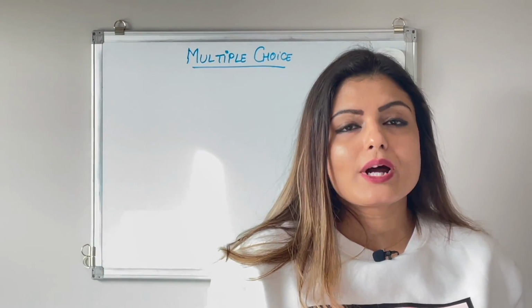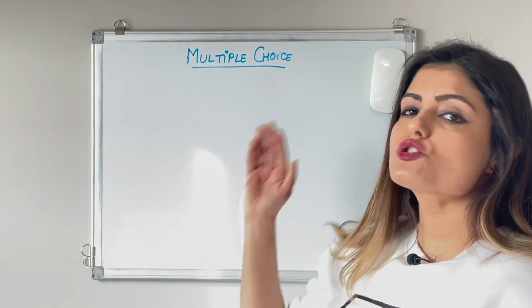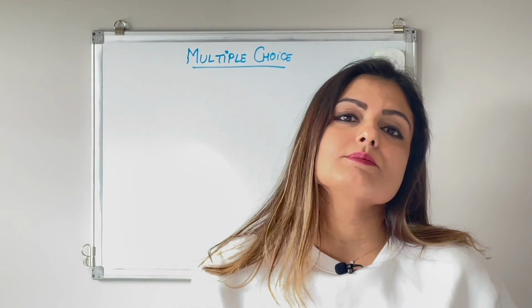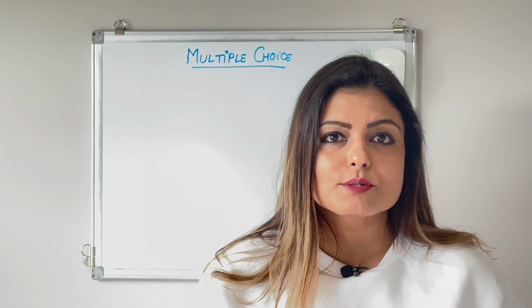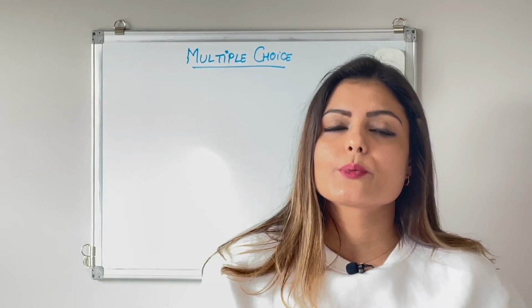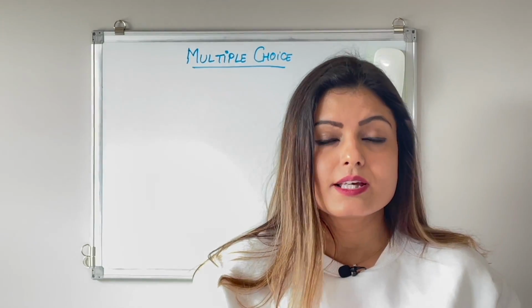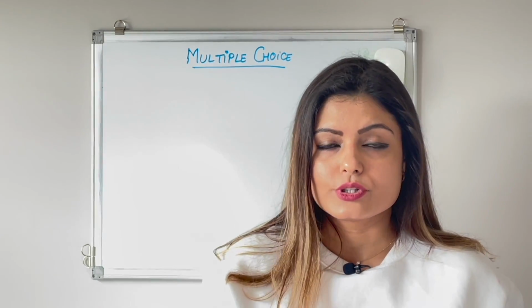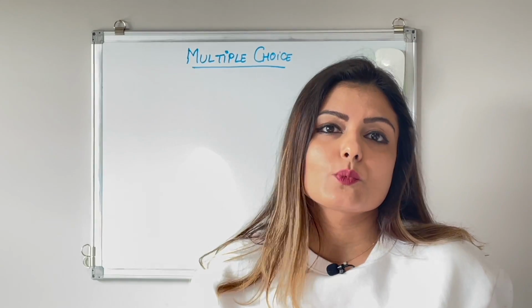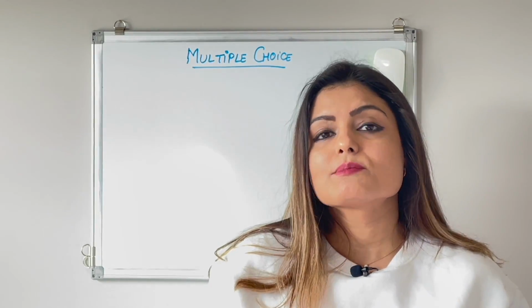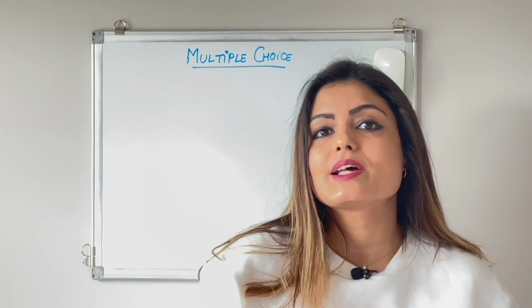Now let's move on to our next question type, which is the multiple choice question. In this case, they give you a question, and sometimes instead of a question they will give you a statement, and then you will be presented with a lot of options. You have to choose the correct option out of the given options. Sometimes they would ask you to choose two best answers for the question, so in that case, you can choose more than one option. So make sure that you are reading the instruction properly, because sometimes they will ask you to choose one best answer and sometimes it could be more than one.